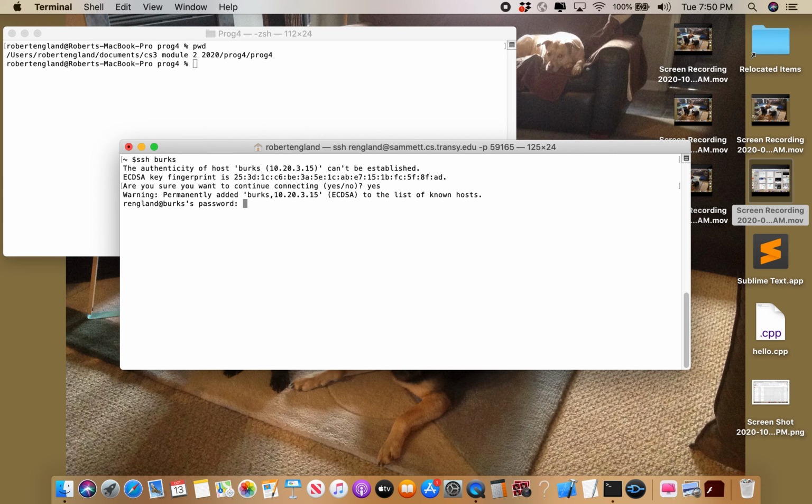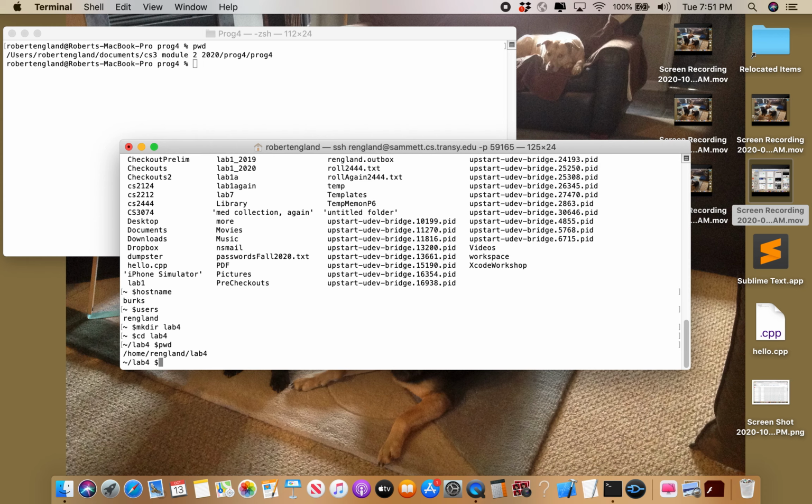Pardon me. Let's see. Tried a few basic Unix commands. I've already done those. Print working directory, make directory, ls, cd, lab set. I did it all. Okay, now then. On my local machine, open another window. I'm way ahead of you. I've already got it. So here's my local window.